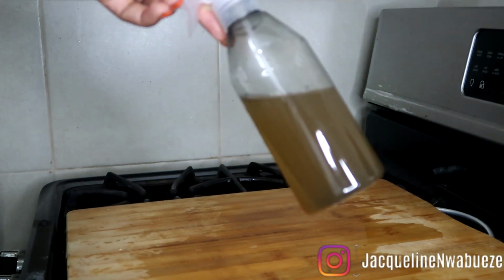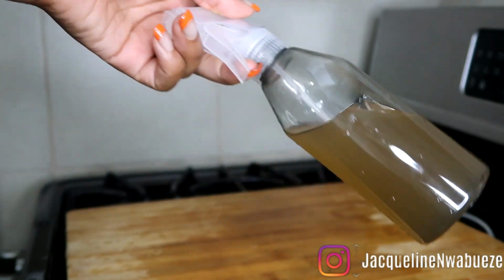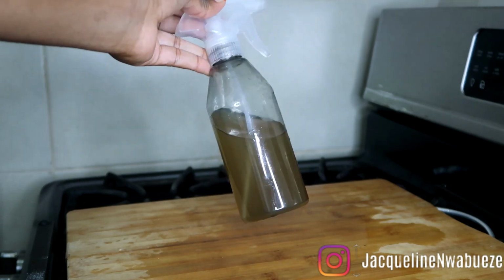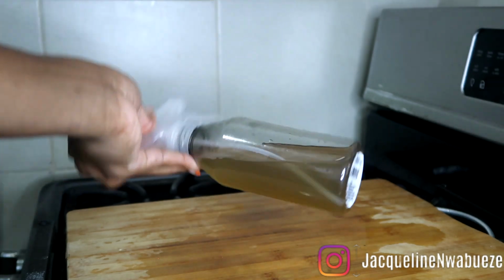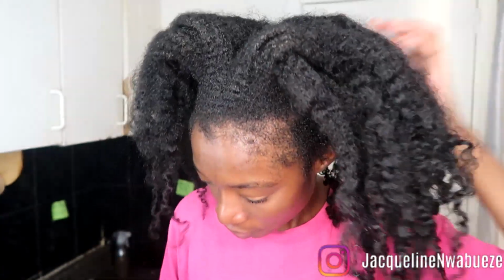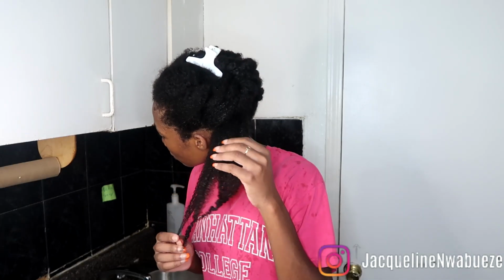I like to use this spray in the aftercare for my hair so that all the vitamins and nutrients that are in all of these ingredients are not being washed off of my hair, but instead staying on my hair. Here you can see my hair is extremely dry. This is a wash day. So after I'm finished in the shower washing my hair, that's when I love to use this mist. This mixture is also extremely moisturizing, and I love spraying it on after having washed everything out of my hair, including the natural oils on my hair shaft, because it really does give this soothing, smoothing, softening effect on my hair.